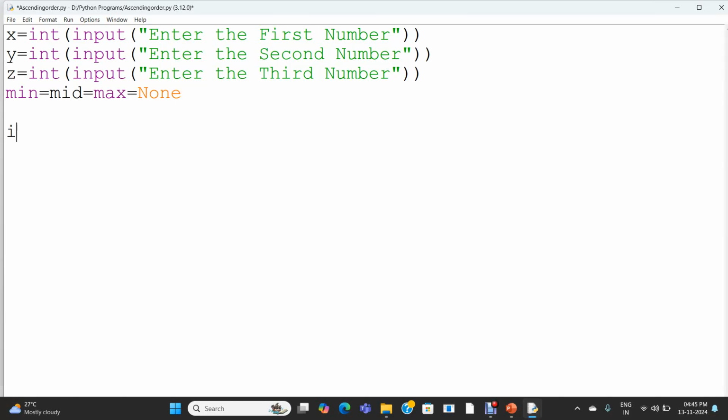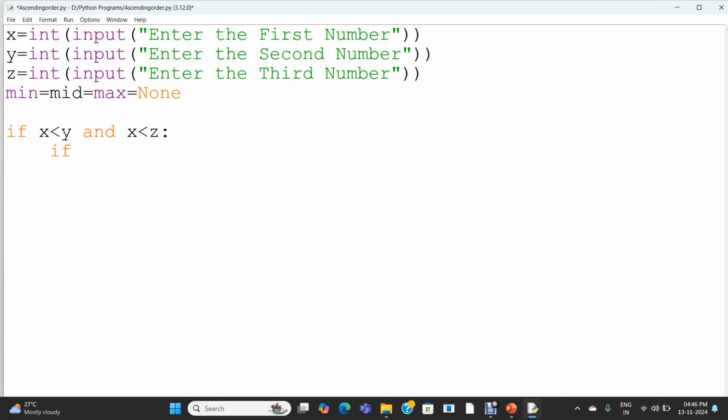I'm writing an if statement: if x less than y and x less than z colon. If x is less than y and less than z, then the and operator will return true, because both the left side and right side expressions are true.